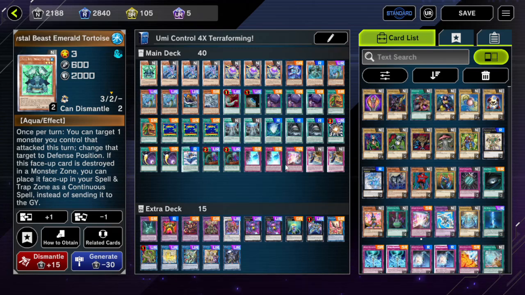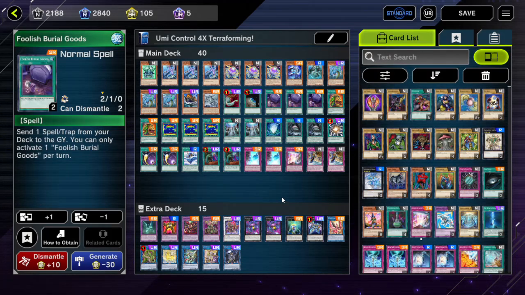So let me know what you think. Is it worth it? It definitely felt strong, like it gave us a lot more avenues for Foolish Burial Goods, but Foolish being once per turn does make it a little bit worse, because if you draw multiple Foolishes, you can't just search for Kairishan and a field spell. So it is kind of fighting itself a little bit too much. So maybe not worth it.